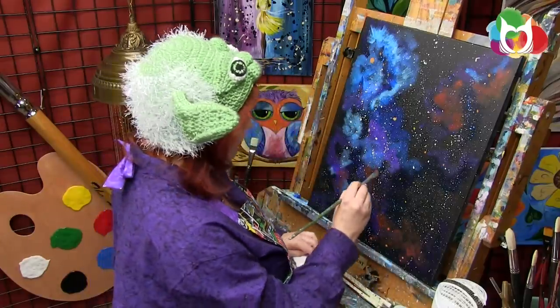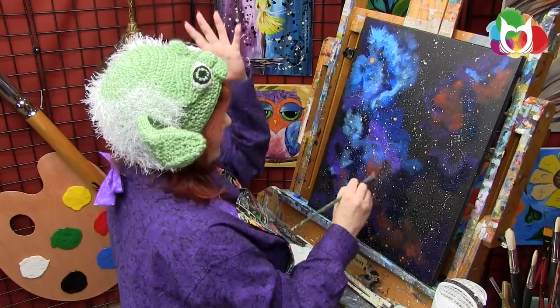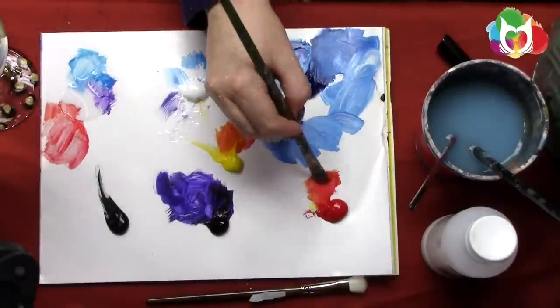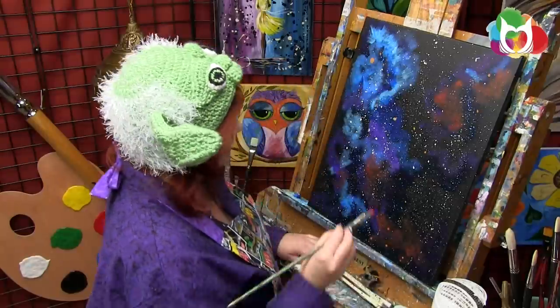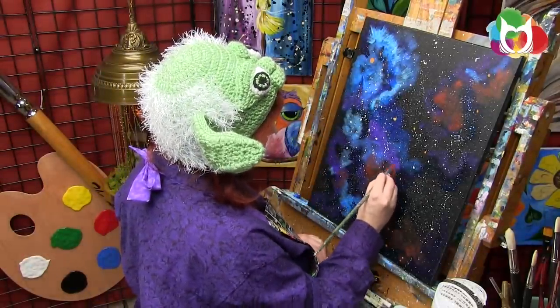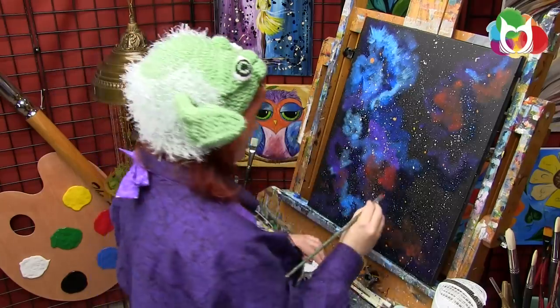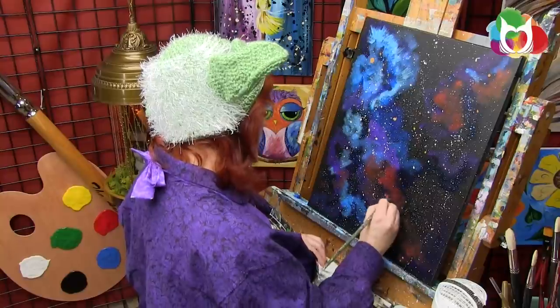A lot of people get really intimidated by the idea of space, right? And they don't just go, oh, this is just some form and shape and color. This is probably the easiest, funnest thing I'll paint all day, because this is just form and shape and color. And probably if I just relax, see, I'm making little circular motions. Making little circular motions, painting some space with you guys.